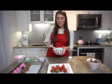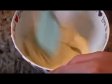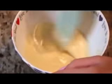Okay, so I just microwaved the last chocolate. This was the white chocolate. Now this is very temperamental, especially when you're microwaving it. It might almost look like a couple seconds into it that it's not exactly finished, but once you stir and stir and really stir that warm chocolate, it will melt very nicely.